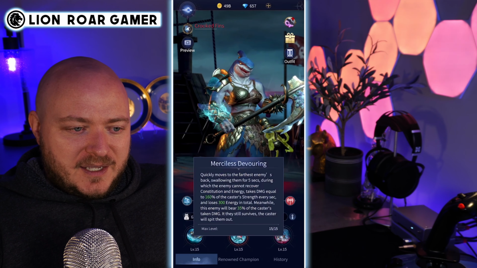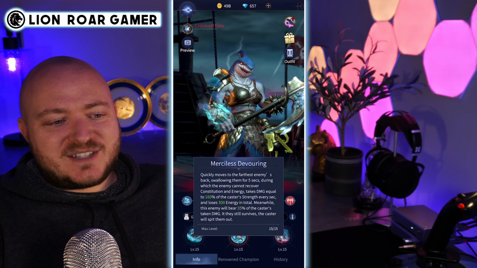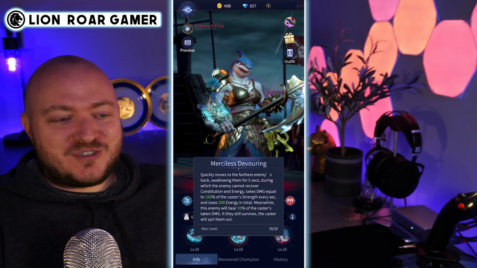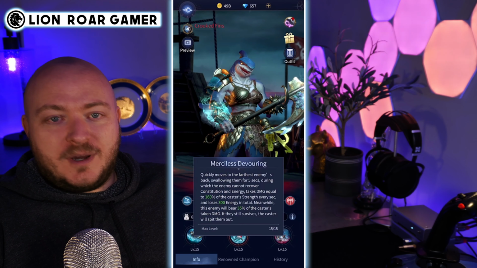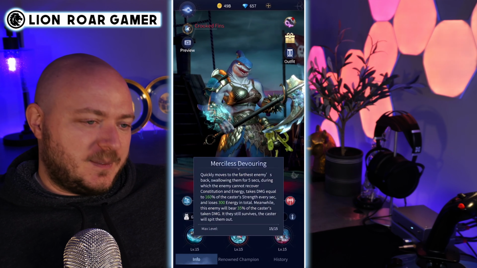Okay. We haven't even read the second part of this. Meanwhile, this enemy will bear 35% of the caster's taken damage. So basically it's funneling the damage through the Crooked Fins female into whoever she's got in her mouth. If they still survive, the caster will spit them out, and of course they keep going again.